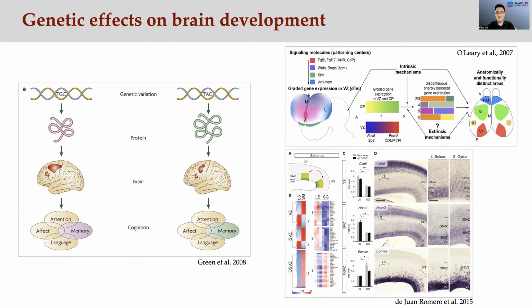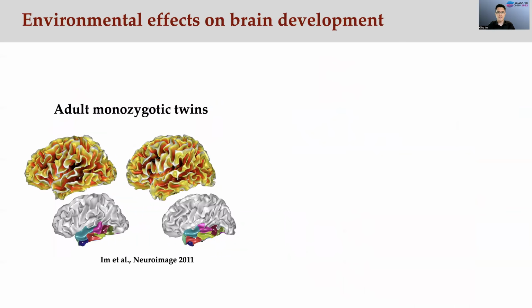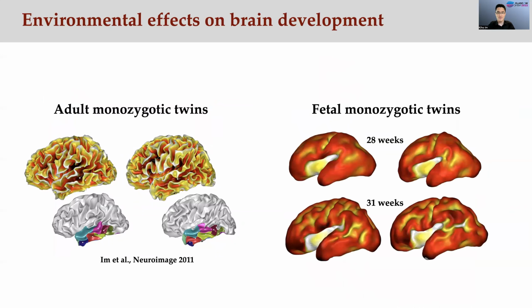But gene expression associated with brain development can be modified by environmental factors in fetal life. Our previous study and data also showed that genetics is not everything in brain development. When we see 3D brain surface model in monozygotic twins who have the same genotype, their brains look different. They are more similar than unrelated pairs, but their brain structures are still not identical. Even before birth, we can see different brain shape in fetal monozygotic twins. So there must be many other factors influencing fetal brain cortical growth.